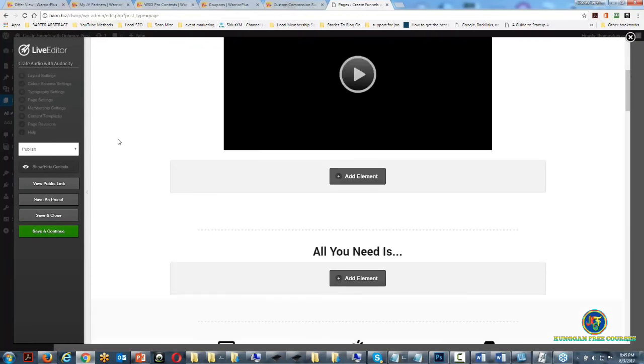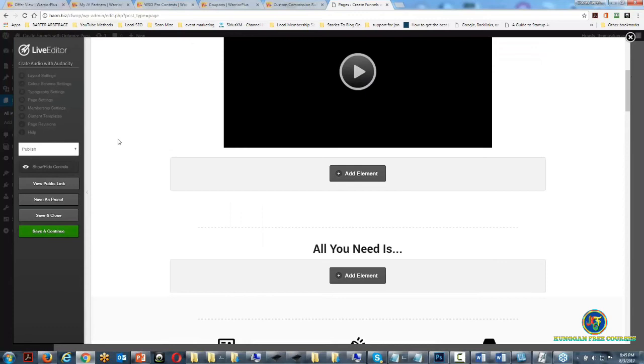Okay, so what I can do in Optimize Press, and again, it's going to be different in other settings, is I can go inside of here and do what's called an exit redirect. I can redirect them to another URL if they decide to exit the page. Now, what I'm doing in this page is setting up an offer that the affiliate is now approved for, and I'm going to send people to this offer if they click away.